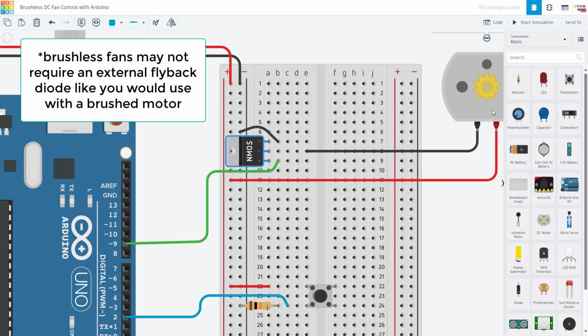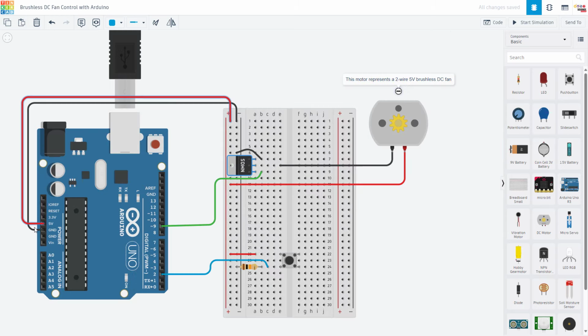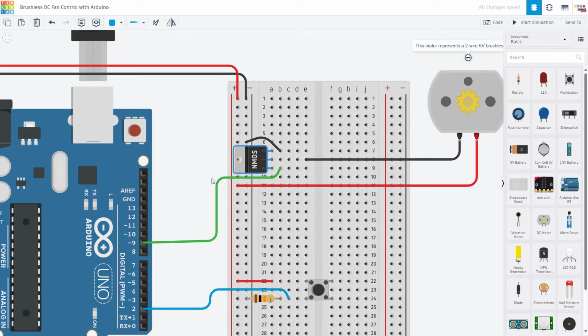The positive wire on the fan is then going to go over to the power bus on the breadboard, which again is connected to the Arduino's 5 volts. So in this configuration, current flows out of the Arduino's 5 volt pin through the fan, back through the negative wire, into the drain pin, out the source pin, and back to ground on the breadboard, but it is not actually drawing any current out of the Arduino's pin. It's just reading the voltage on this gate pin, but the high current that actually powers the fan is coming from the Arduino's 5 volt supply and not from pin 9.